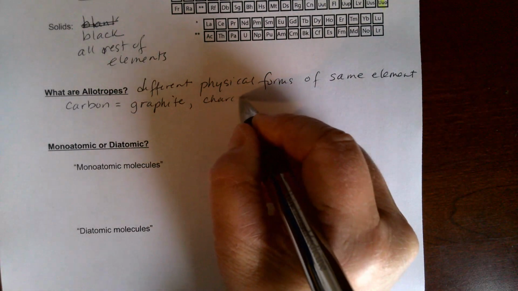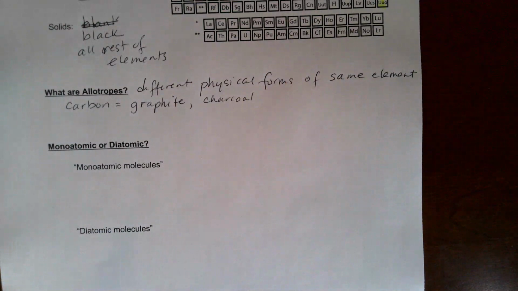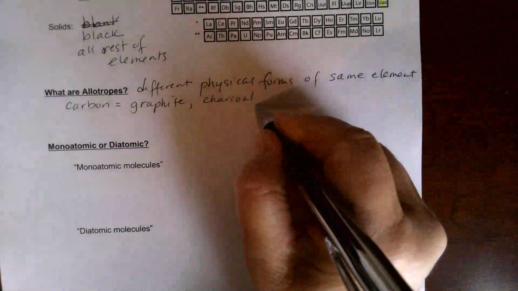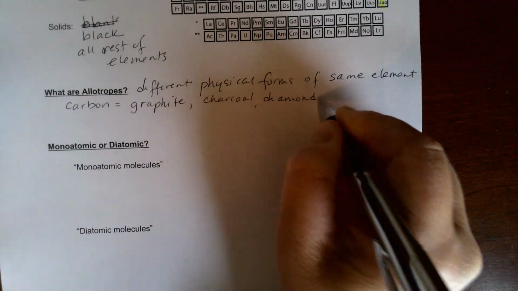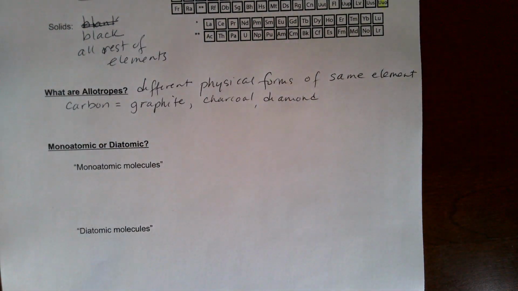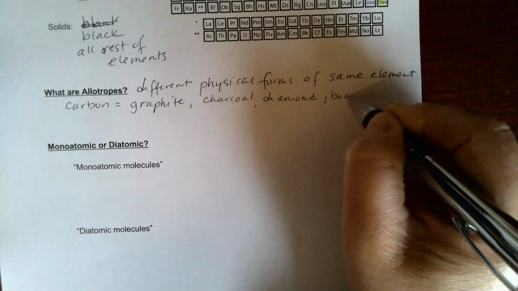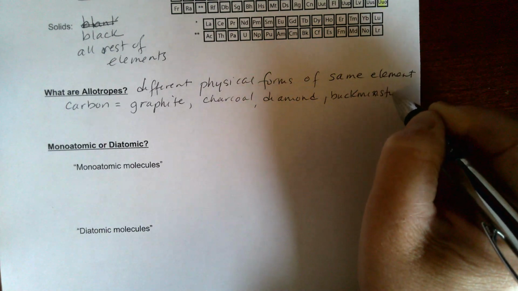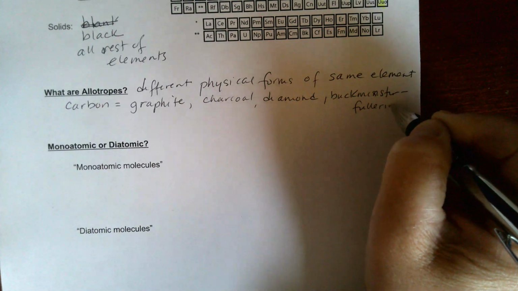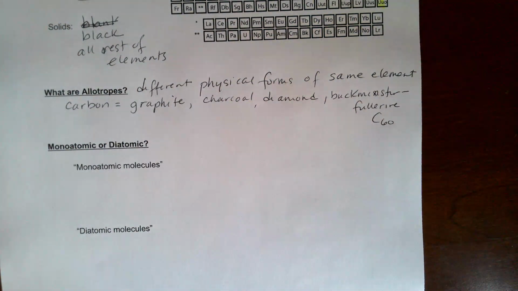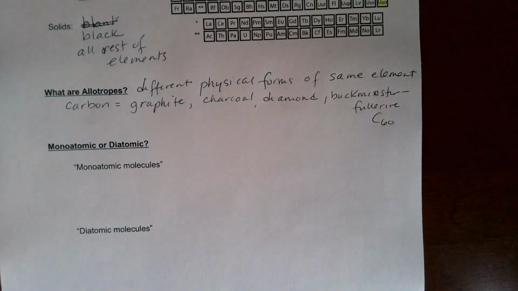Charcoal, which is just an amorphous structure of carbons. And diamonds. Diamonds are very strong because the carbons are bonded to other carbons in a covalent bond in all 4 directions. So it becomes a very, very rigid structure. And then there's something called the Buckminster fullerene, and this is all one word, which is C60. It looks kind of like a soccer ball, and we can maybe look at pictures of that in class.